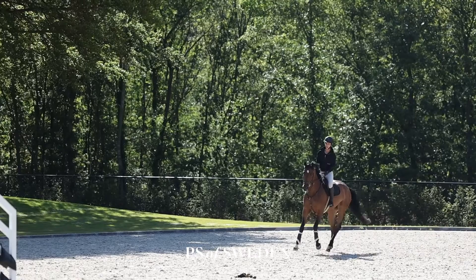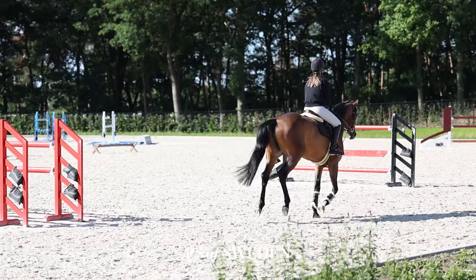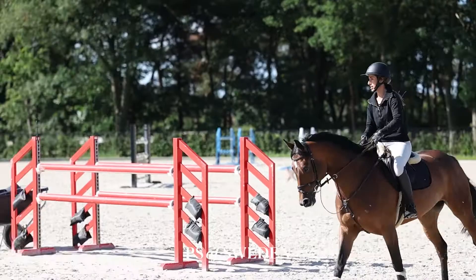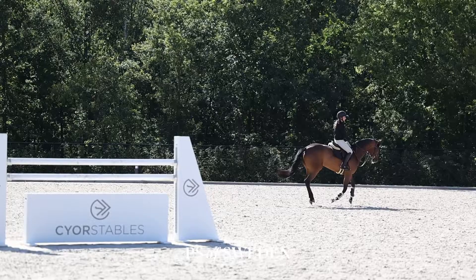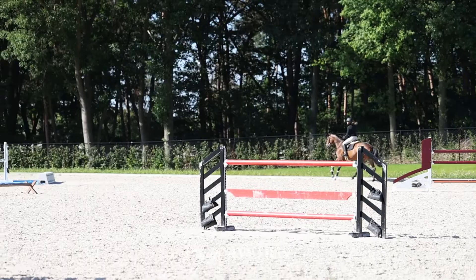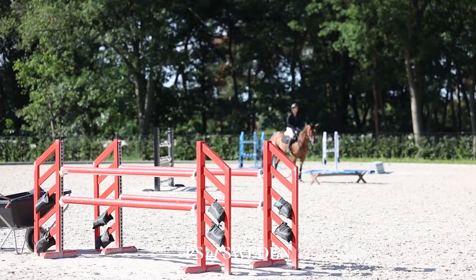It's important to not be afraid to take a good rhythm. Before I start I will take a little bit more canter. Even if I do a little bit of light seat, I still have my leg on and I keep the same connection. Balance her again, keep the canter. You can see that I have a higher pace now. When you have a higher pace at first, the horses can get a little bit lost. That was a lot better — so I tried to repeat the same on the other one. I try to not let her get long even if my pace is a little bit higher. That was better, much better.